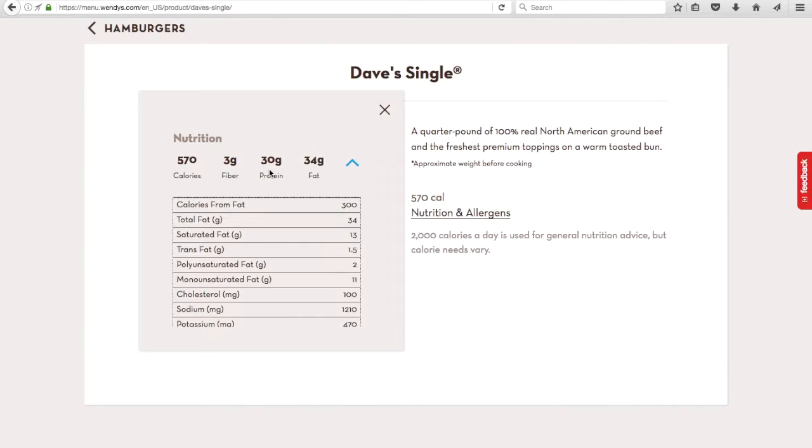They only emphasize, like I said, the protein and the fats. So high protein, high fat. When I say high protein, high fat, that normally means that the protein and the fat levels are about the same, and I would prefer my carbohydrates to be lower. In this case it's 30 grams of protein, 34 grams of fat. I want my carbohydrates to be about half or lower of the amount of fat that's in this, okay?